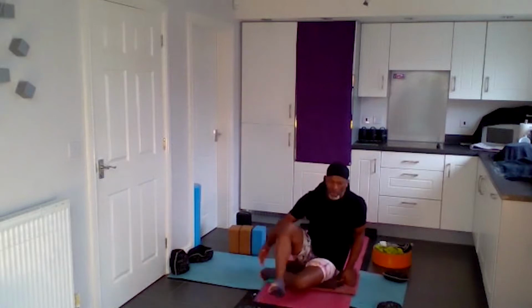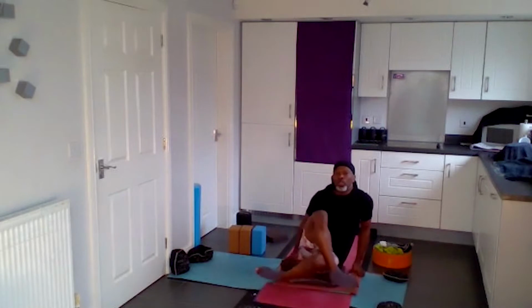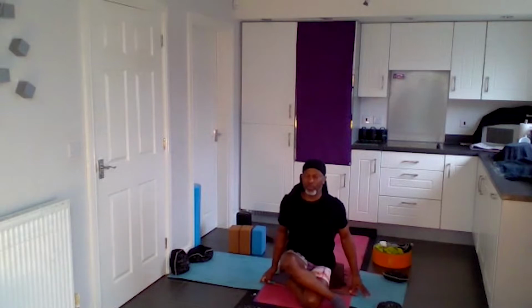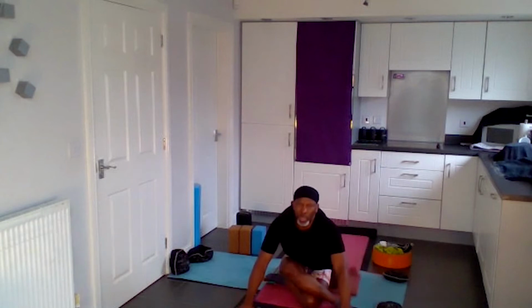Bring your left leg over your right. If that's a difficult reach for you, then straighten your right leg or work in cross leg seated. Bring your hands by hips. And then inhale. Inhale through your nose for 10 with Ujjayi. Hold the breath, hold for 10. Bring your hands forward and exhale.